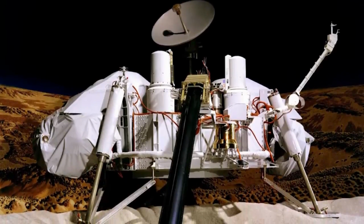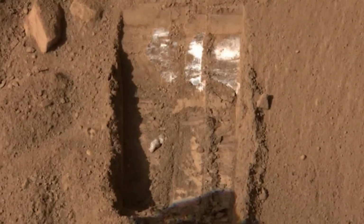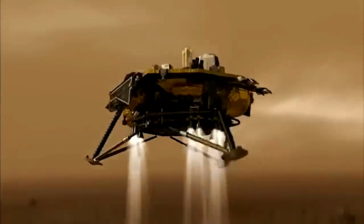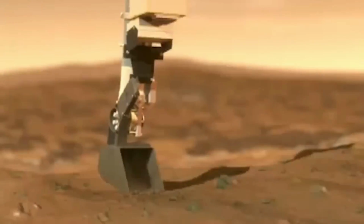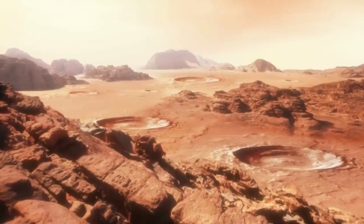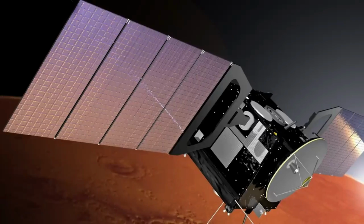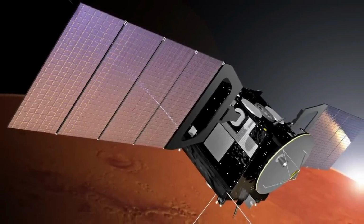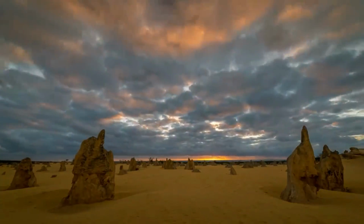The search for water on Mars is one of the most important and current planetary science projects. The discovery of water on Mars could have far-reaching implications for the planet's ability to support life and future colonization. The search for water on Mars dates back to the 1970s, with the launch of NASA's Viking missions. These missions were intended to look for evidence of water and life on Mars, but they ultimately failed to provide conclusive evidence of water on the planet.